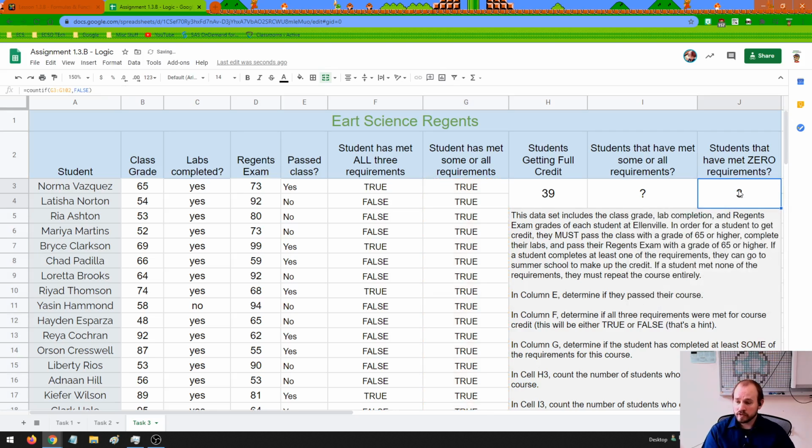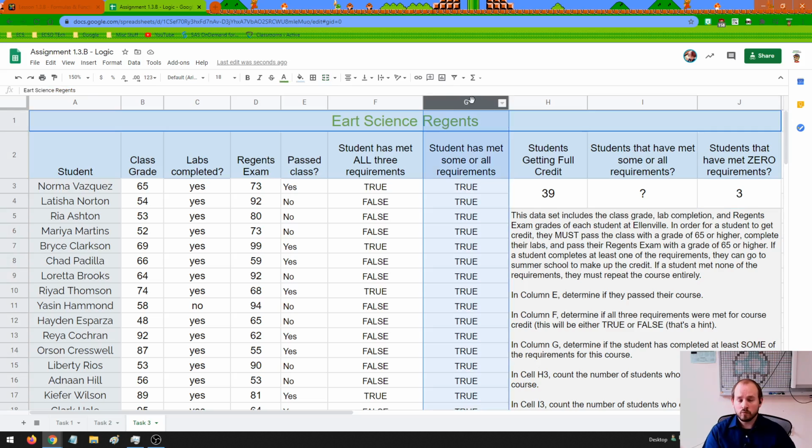And I'll close my parentheses and press enter. This means that 3 of our students have met 0 of the requirements, right? Because in this column, if a student meets 1 or 2 or 3 of the requirements, any of them triggered by an OR statement, we're just going to say, all right, well, you got something, you got a true because you've met some of the requirements.